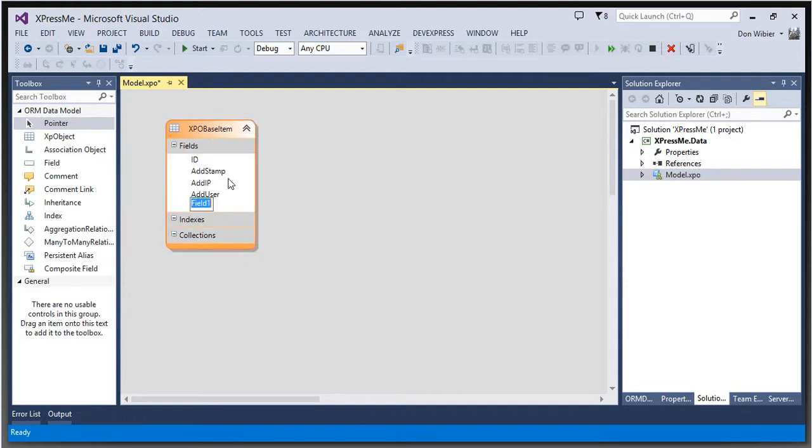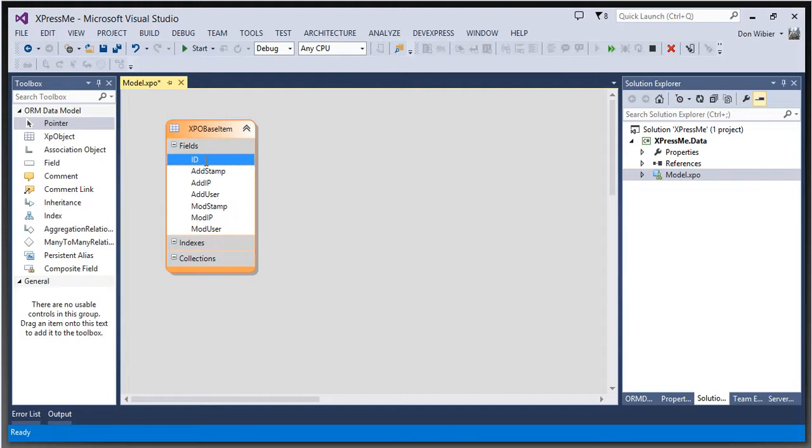I'm going to add 3 of those fields for modification, so we have a bit of feedback on who modified the data in the database. And I'm going to put in a mod user field.